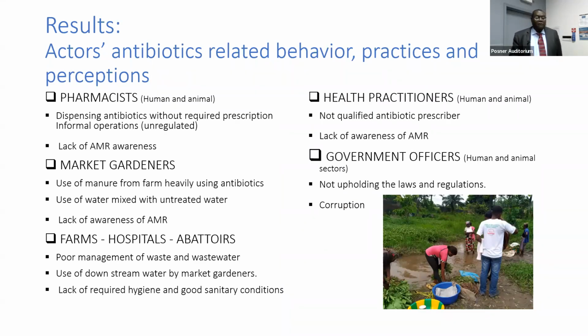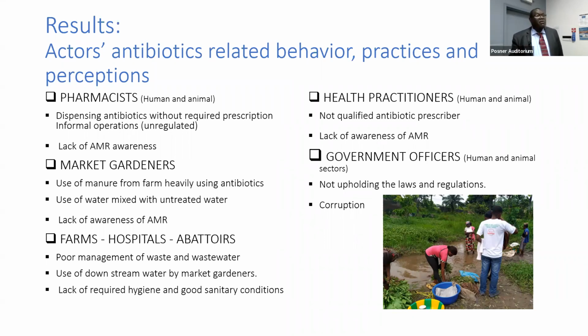But also we see those problems everywhere, even among gardeners, because all these systems, particularly the waste system, are well connected. We have people, like the picture shows, market gardeners. They produce vegetables and sell them, but the water they're using may be coming from a livestock farm where people are dropping manure in the river, and people downstream are using it for their agricultural operations. So the whole system is connected, and that's how we have these different behaviors.